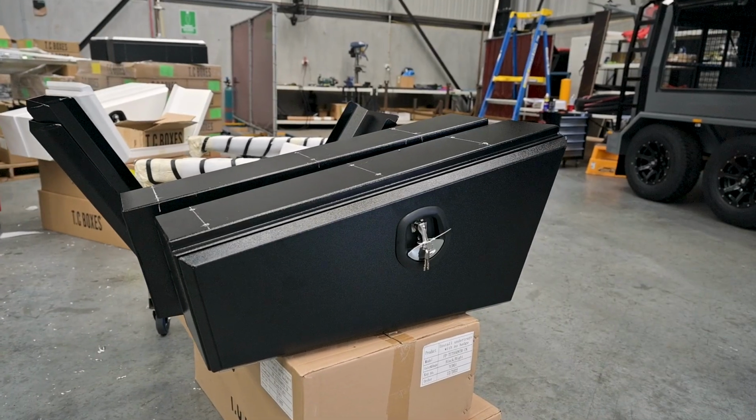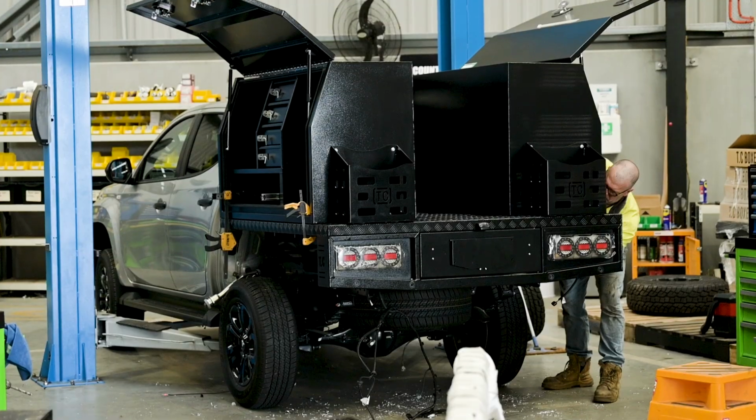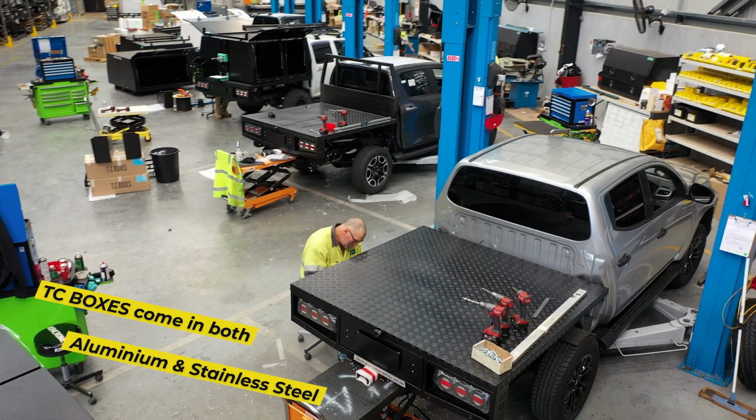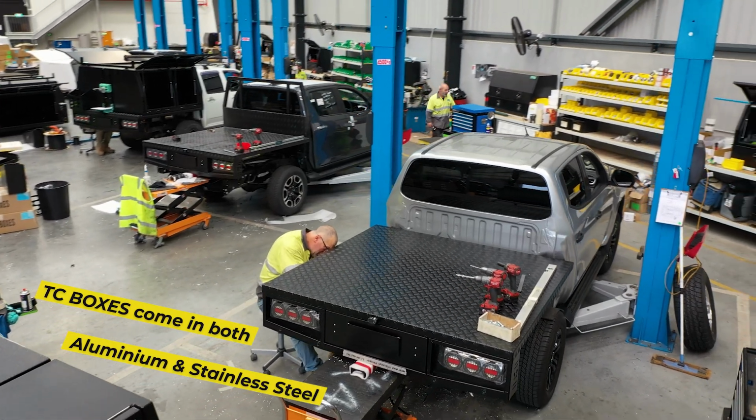Now, look, what are we going in terms of colour, in terms of material? And then with that setup that we're doing for you, it's our standard black Skylar powder coat as well, so across the whole build there.